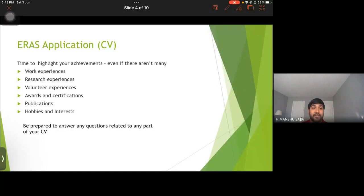In each work experience, don't just put a few words or just 1 or 2 lines. Try to explain whatever you've done, even if it is a small thing. Any procedures you've done during your internship, anything you've done during your externships, like presenting a case during morning reports, or if you have come across anything interesting in the US experiences, you can mention it there, and try to at least get 3 or 4 lines with each experience.